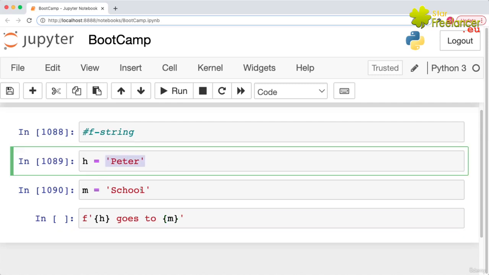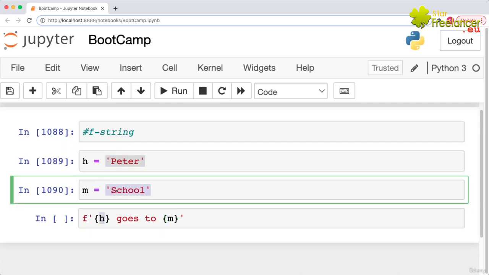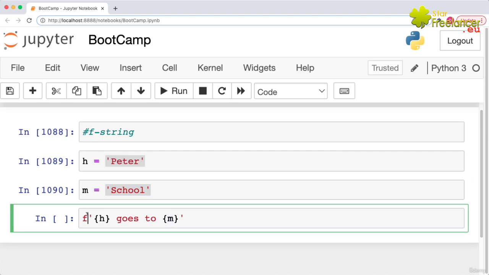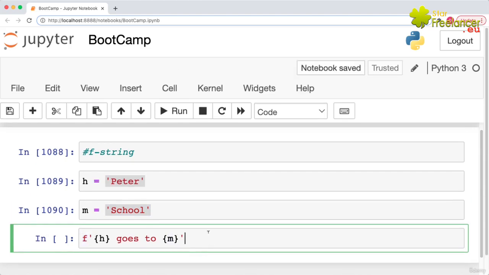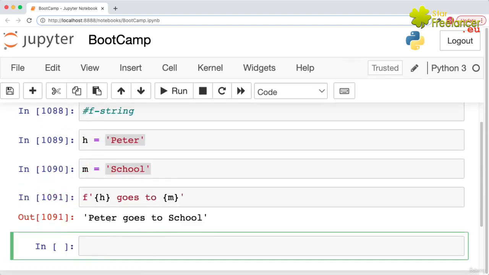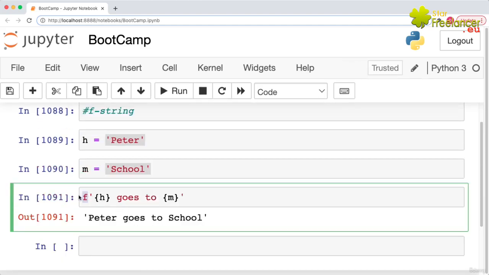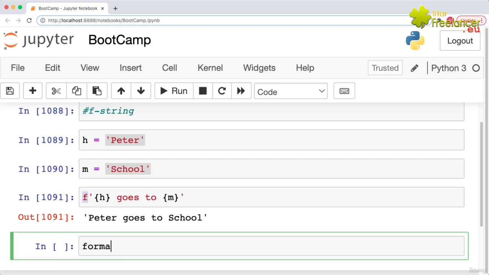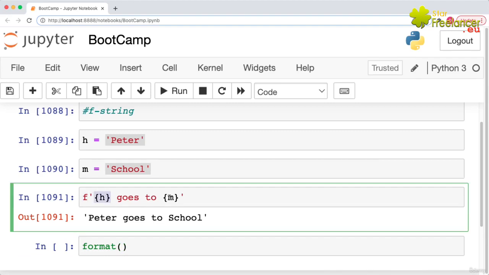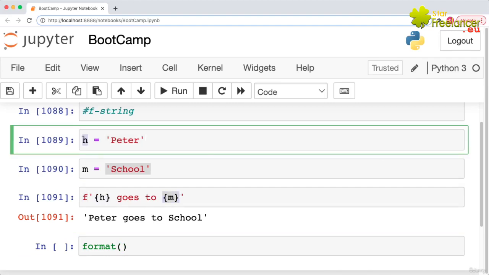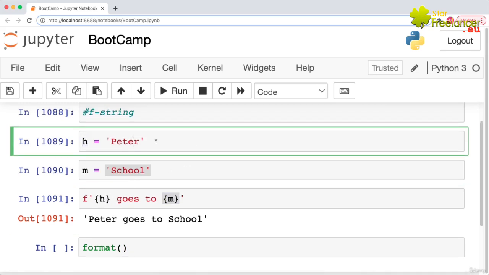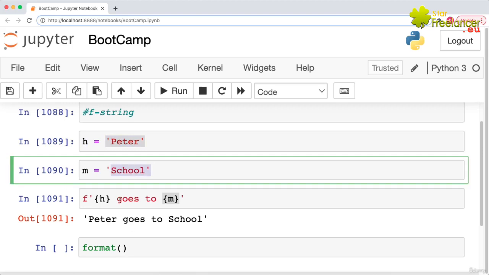I want to insert this here, then insert this in place of m. With this f, I can do that. Let's run. You see? Peter goes to school, because I put f here, which is like the format. So with this, I can position the variables inside the curly brackets, telling the system that I want to use the values in place of the variables. Hope this is understood. Thank you for viewing.